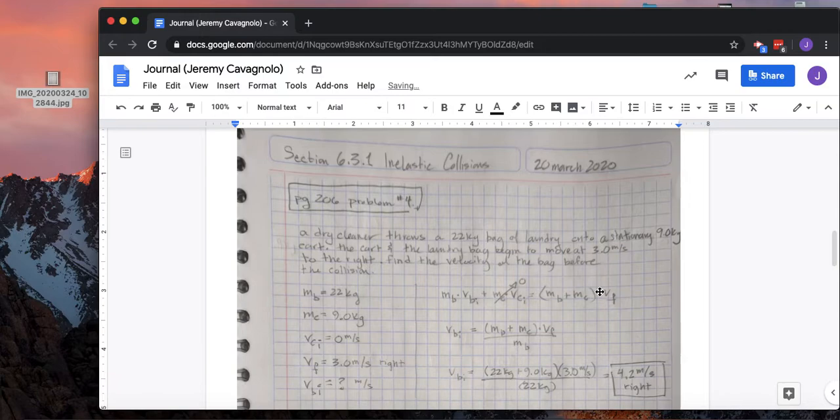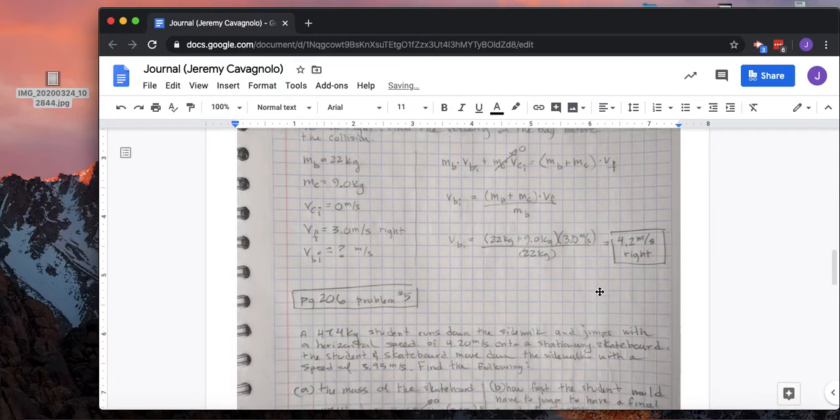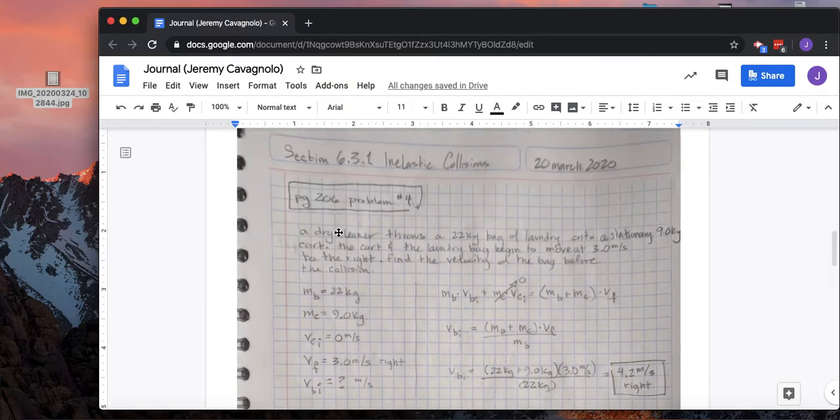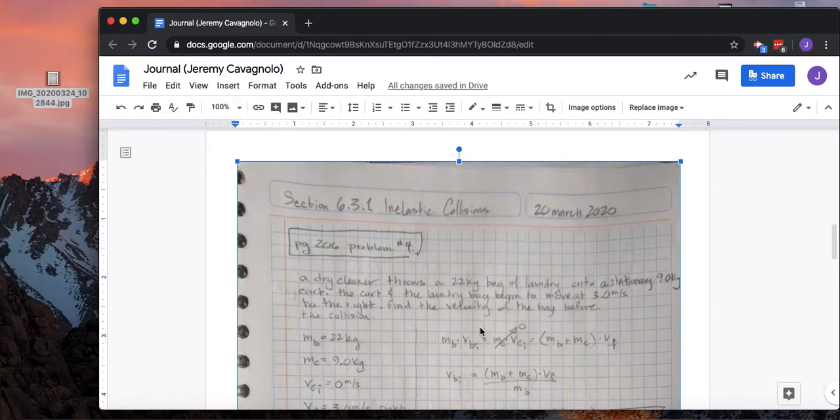So what I want to do here is I'm going to first crop this image in order to cut out problem number 5 and only have problem number 4 in here. And so if I click on the image, I've got all these image options up here, and here's a crop image tool.